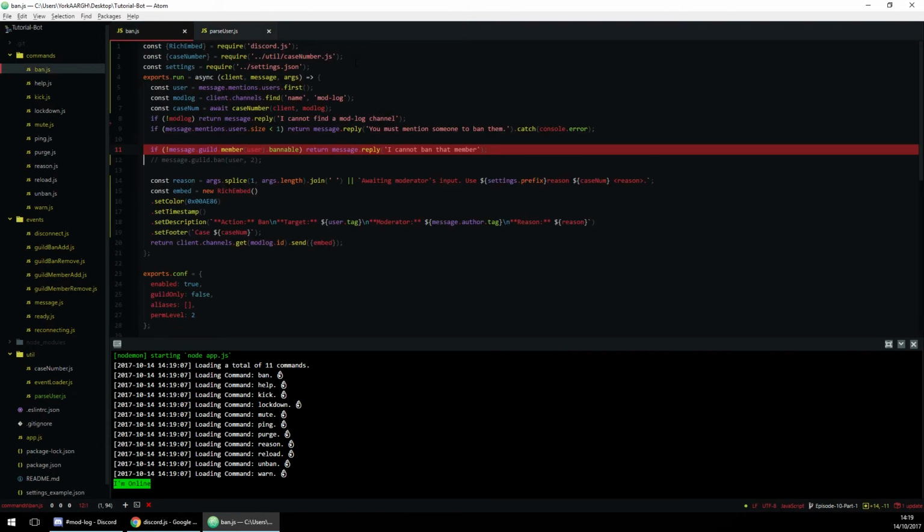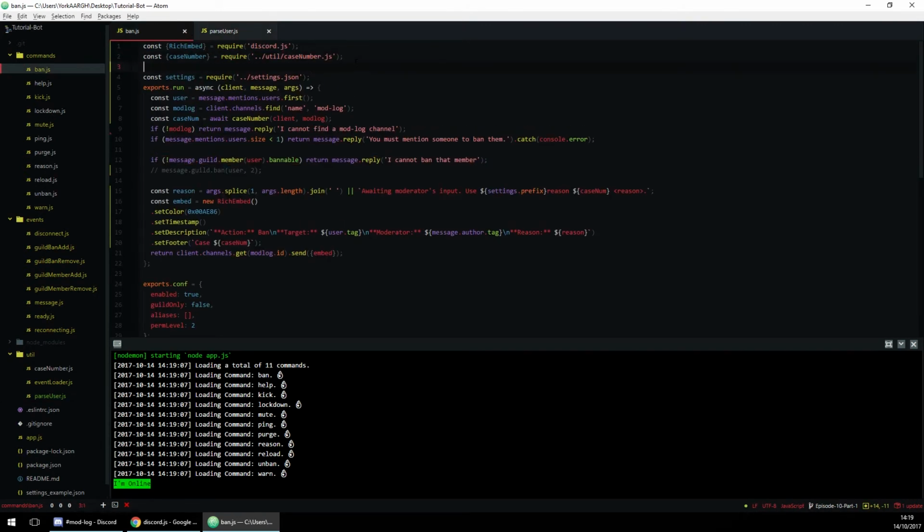So we've got passUser. We want const passUser equals require back util passUser.js, and we'll throw it right here. passUser, and we want to throw in the message and the user.